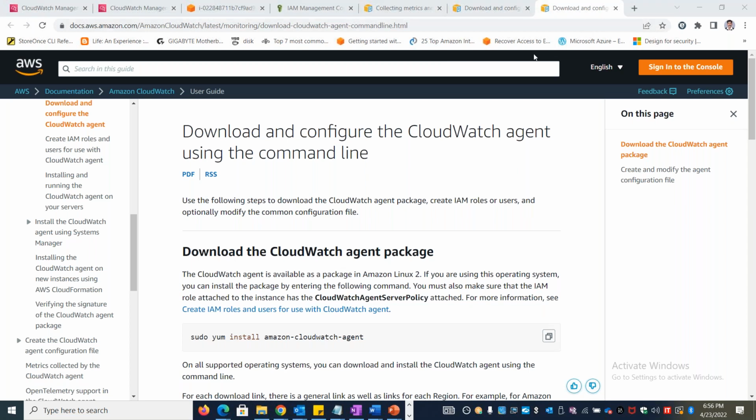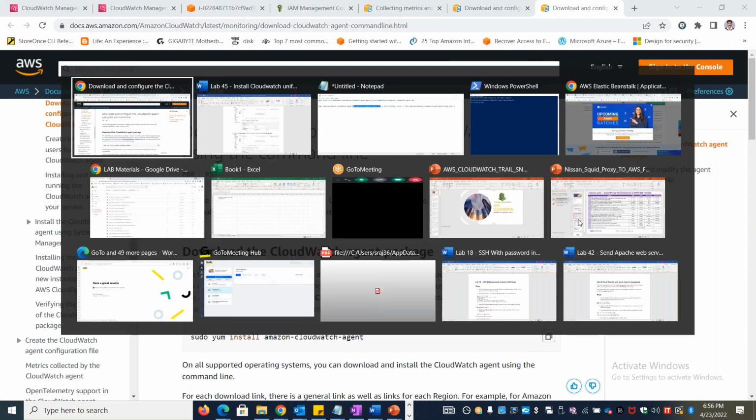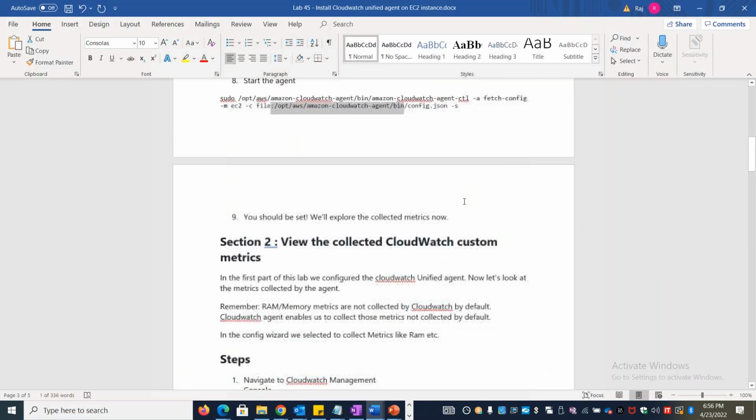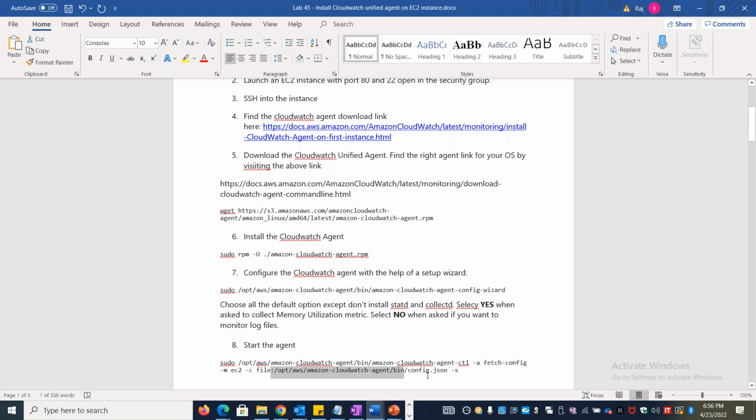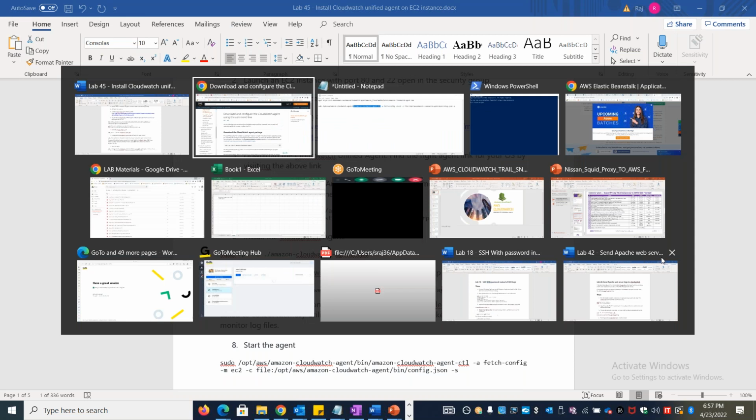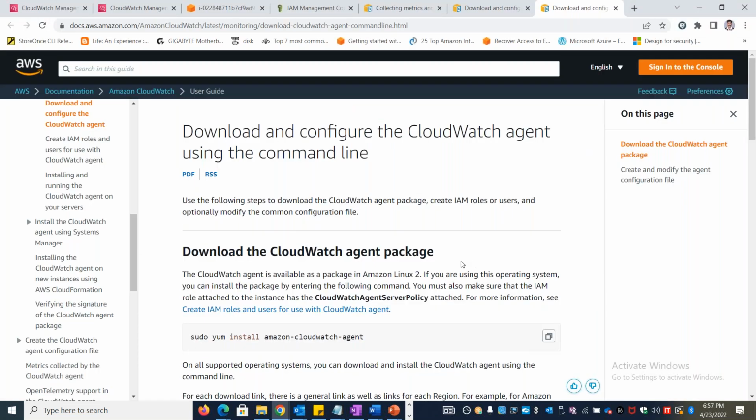No. So see, there are multiple ways of handling this. In general, what they will do is they will have a common JSON file created for the entire organization for different operating systems, and they will add this command to the user data. They will add the command to your blueprint, so that it will not be done on every single machine or system. So it will be automated. I'll also show you how to do that using the user data or the automated method.